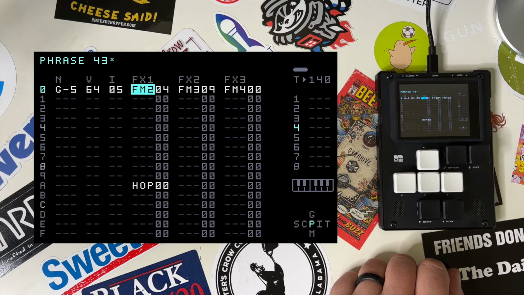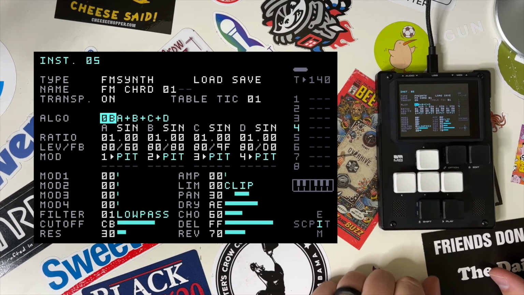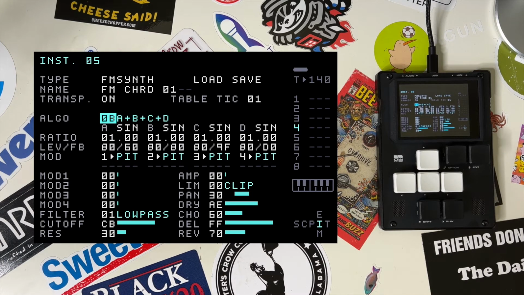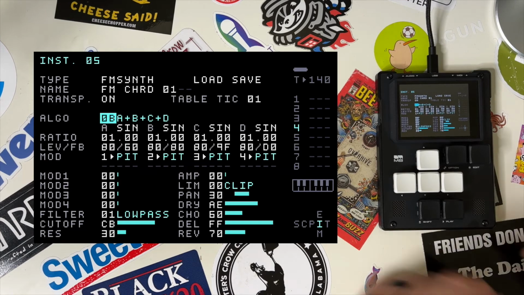For me, at least at this point in my journey with this device, I've realized that using the FM synth engine with the A plus B plus C plus D algorithm gives me everything I need. I can do 4 voice chords by modulating the pitch on each of the 4 oscillators.